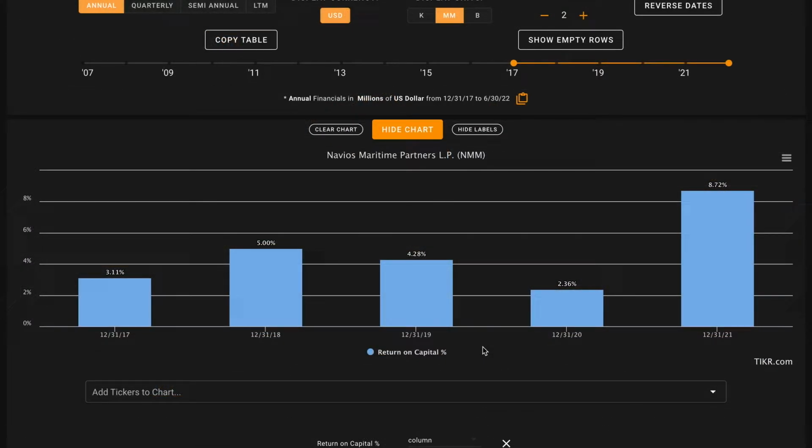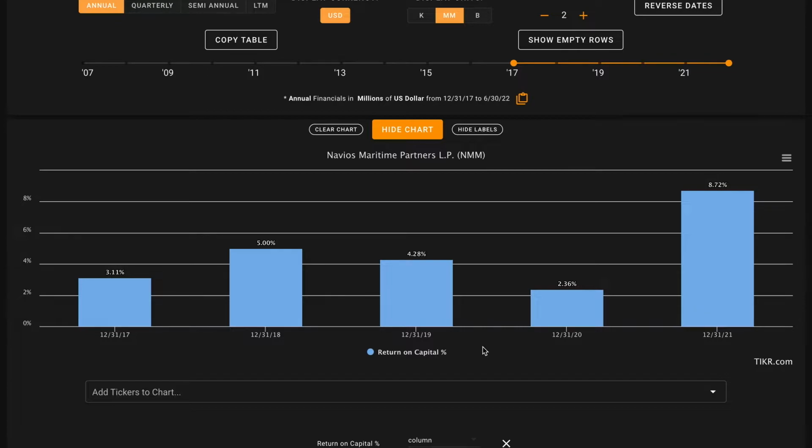Starting off with metric number 1, we want their average return on capital over the last 5 years to be above 14%. The reason we want this is because over the long run, over the course of decades, a stock is going to return approximately what its underlying business returns, and these business returns are going to be captured here by return on capital. The second is that the average publicly listed business earns about a 7% return on capital.